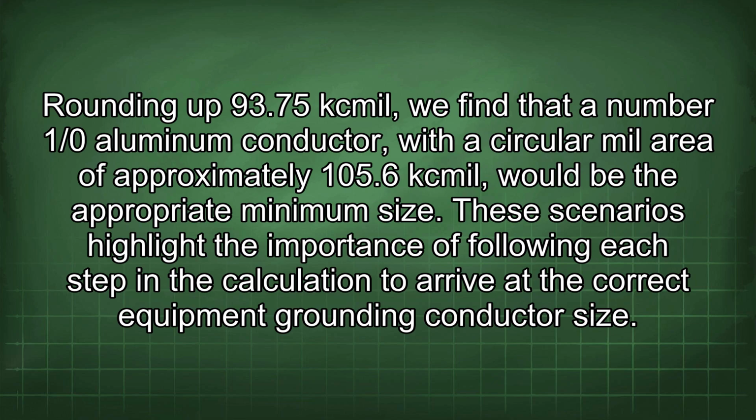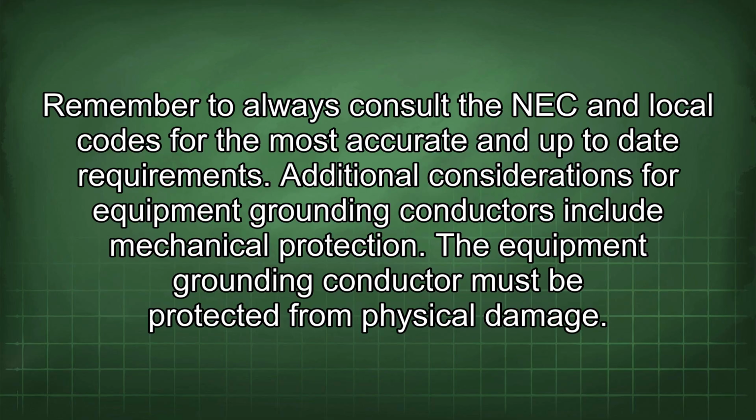These scenarios highlight the importance of following each step in the calculation to arrive at the correct equipment grounding conductor size. Remember to always consult the NEC and local codes for the most accurate and up-to-date requirements. Additional considerations for equipment grounding conductors include mechanical protection. The equipment grounding conductor must be protected from physical damage.